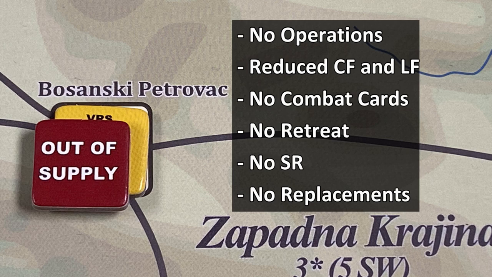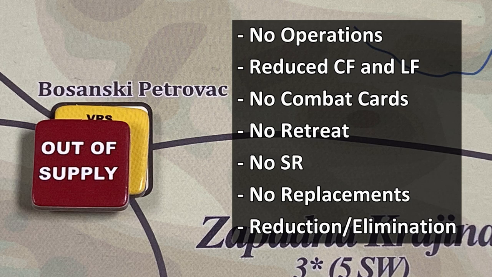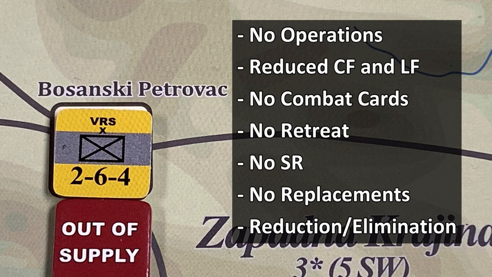And finally, when checking for supply, if a unit is out of supply, it is flipped to its reduced side, and if already reduced, it is eliminated.